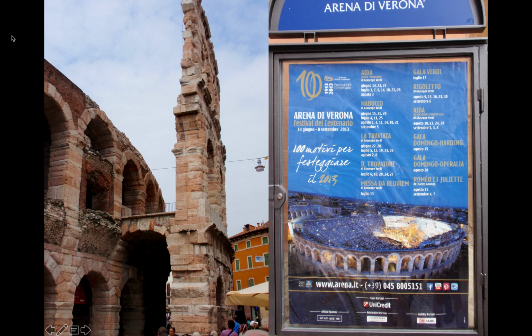Otherwise, people could see Dante Square, where thousands of years of architecture surround a statue of the famous author of the Inferno and Divine Comedy. Or visitors could admire the intricate collection of fine mausoleums of the once powerful Scaligeri family, rulers of Verona in the 13th and 14th century.